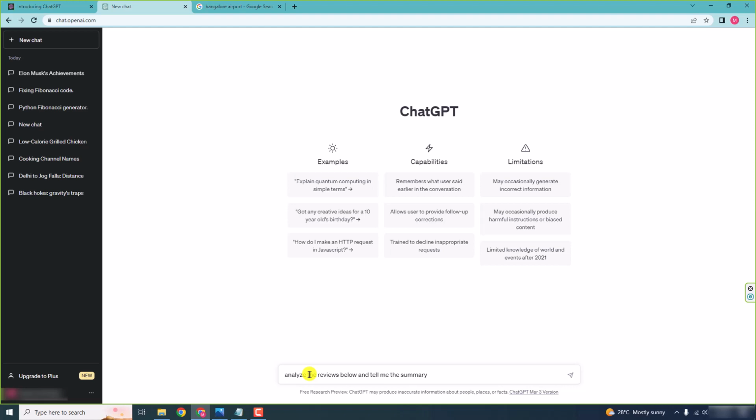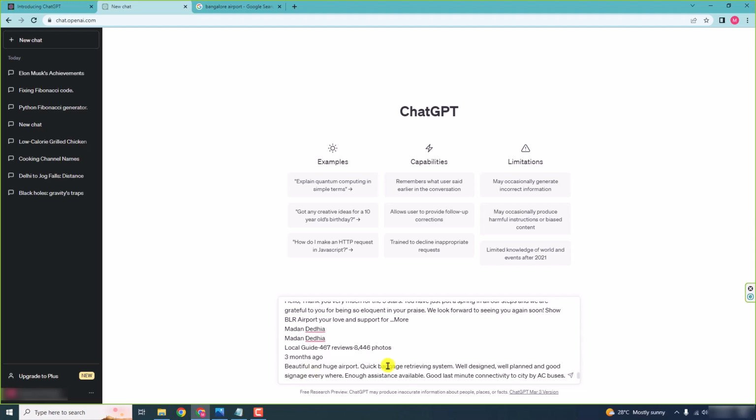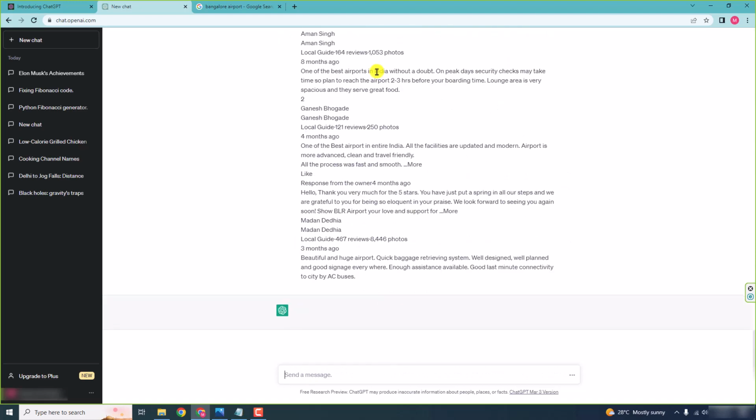I'll hit enter while holding shift and I'll paste all this and hit the enter button. So it is a lot of data, so it will take some time to analyze and give me the summary of the reviews.